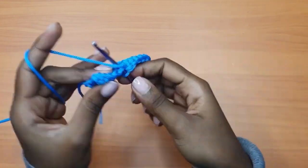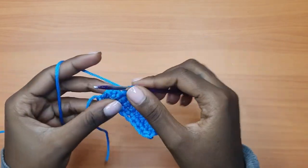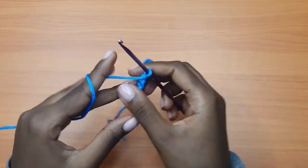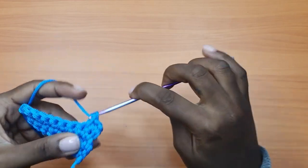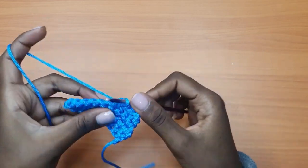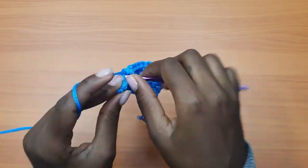I'm going to show you how to determine the number of rows to work for your bag. But if you're making the same exact as mine, you're going to continue until you have a total of 55 rows. So I'm going to just show you how I came up with the 55 rows. Let me just finish here.